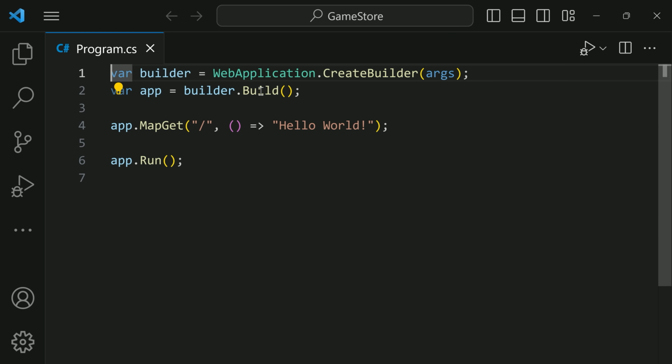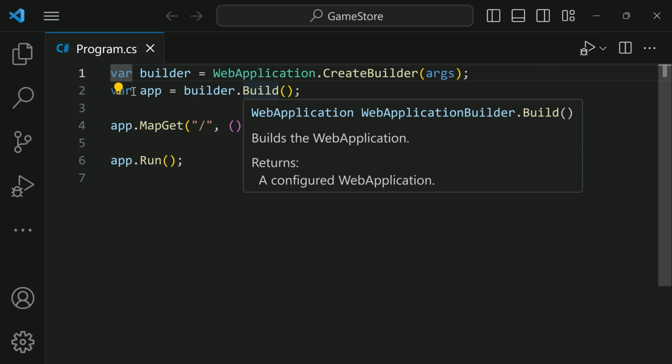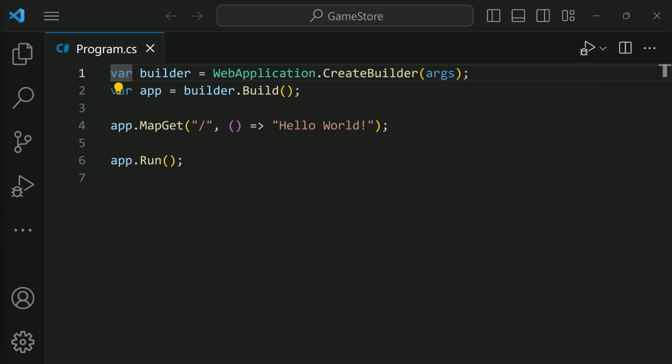Now, when you invoke build over here, this is going to build the instance of that web application, and that's going to configure or set up a few things. For instance, it's going to set up Kestrel as your in-process web server that comes with ASP.NET Core. It also loads configurations from a few other files that we're going to be talking about, and also configurations from environment variables, command line arguments, and many other configuration sources. It is also going to allow us to send the logging output into the console that we can see in the terminal.